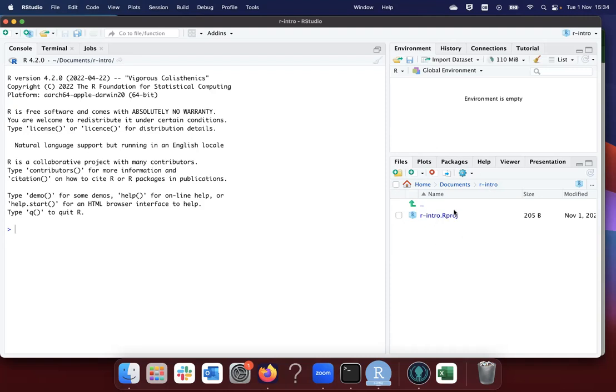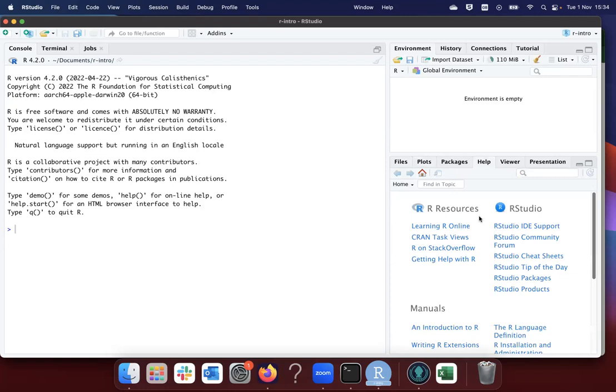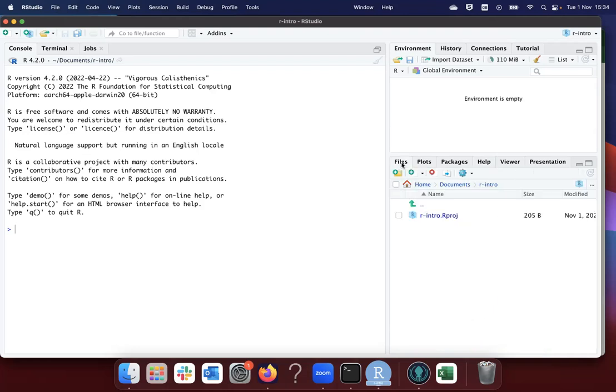And underneath, this has various things as you can see. So one of them is this files tab. What this displays is literally the contents of the folder I am in on my computer. I created a new directory, so it's fairly empty except for this R project file. I can also see this tab where I will be able to see our plots when we create them on day four. And really importantly, there's this help tab where you can go to search for anything that is causing you trouble in R. Okay, so I'm going to go back to this files tab.